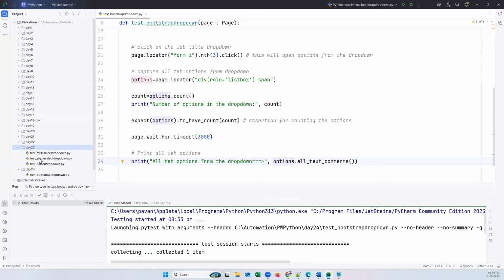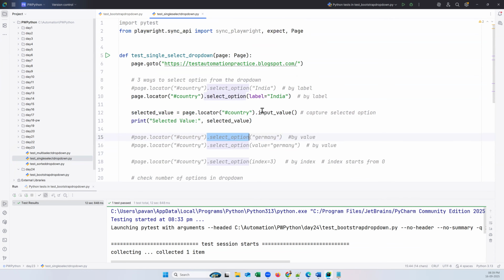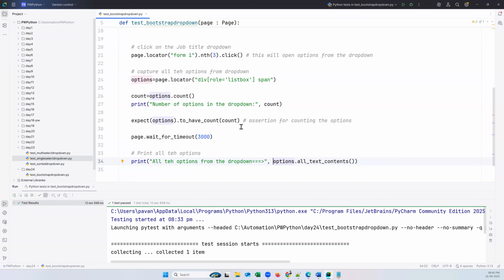Yesterday, for the normal select dropdown, we used a method called selectOption, with label, then value, and by using index, right? First of all, this method is not supported here because this is not a select dropdown. If it is a select dropdown, we can use this and pass an index, but this is not a normal dropdown, so we cannot directly pass index, label or value. Don't compare both; they are totally different. If you want to capture an individual option element, then you can pass an index. That's a different story, I'll show you in the next example.